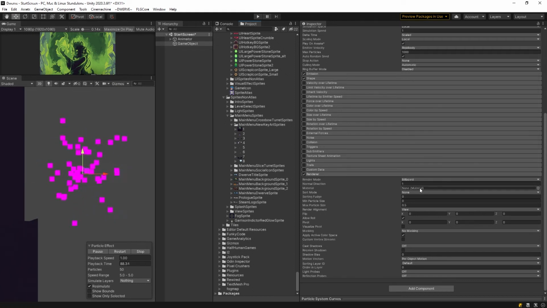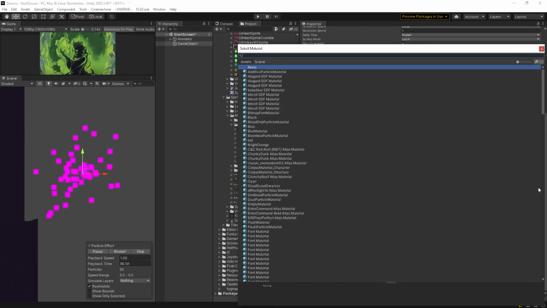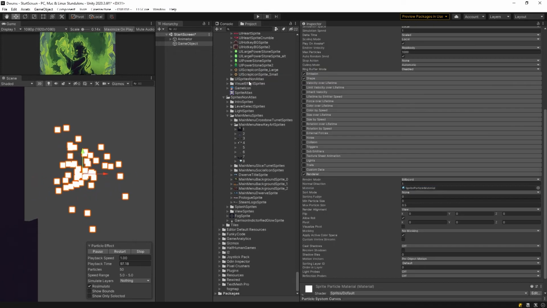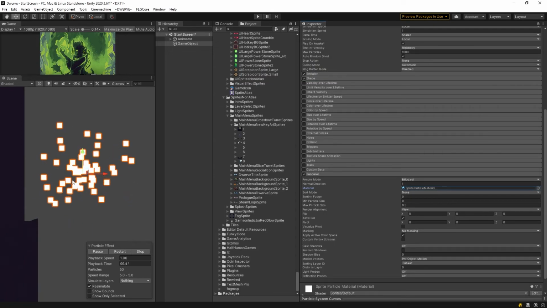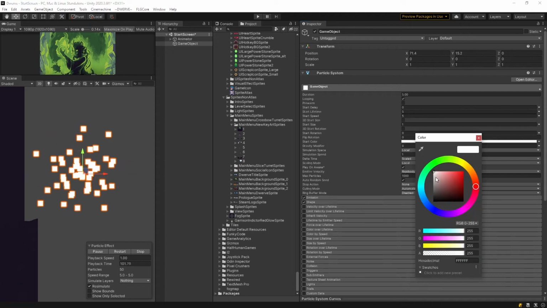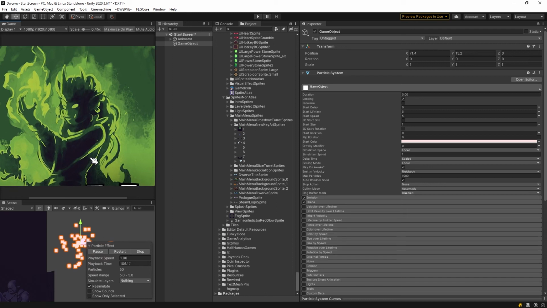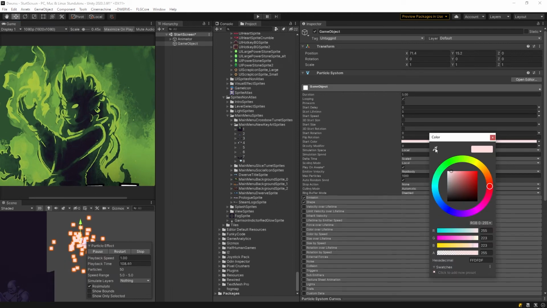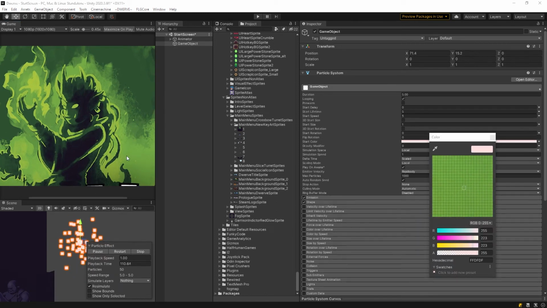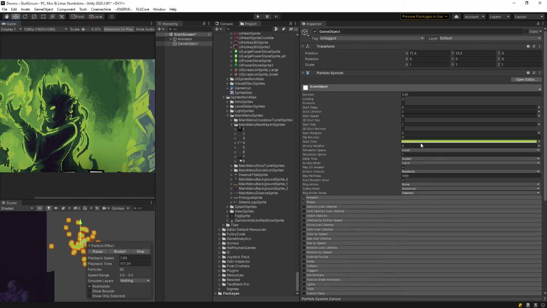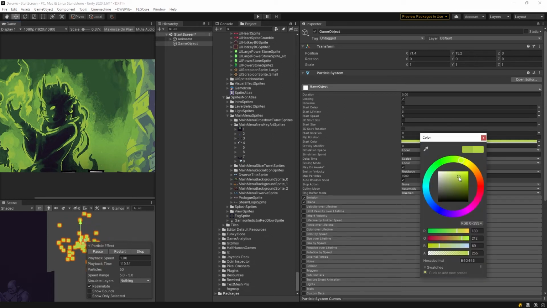So what we're going to do is go to material, and I think we're going to pick the sprite material I already have in here. Unity comes with a default sprite material, so don't be like, dude, you have a sprite material? I don't have that. And now look, they're all white, right? And we can go over here and change the color to whatever we want. So we're going to use the color picker and change it to Vandra's magic. I'm going to pick the lightest color, and maybe even a little bit lighter, so you can really see it.